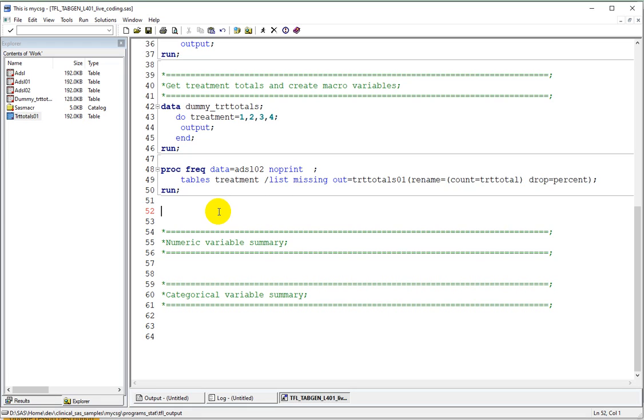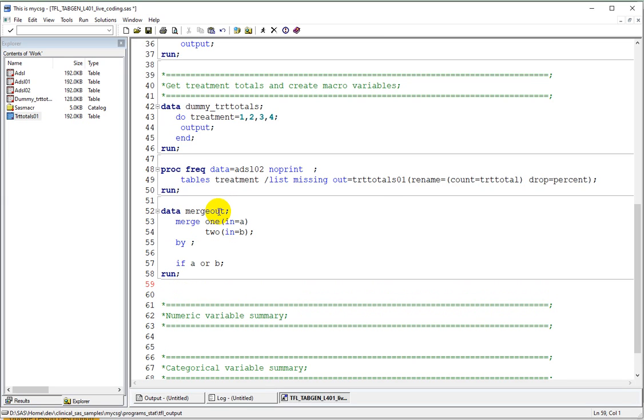So now what we need to do next is merge our dummy treatment totals and actual treatment totals by treatment. So treatment totals and dummy treatment totals. So let us call the output data set just TRT totals without the 01. So it has to be based on by treatment.